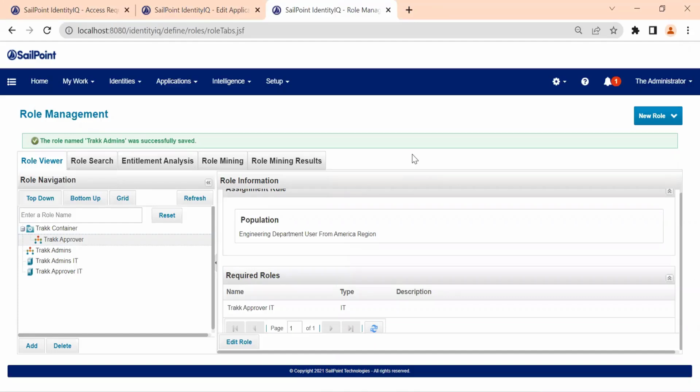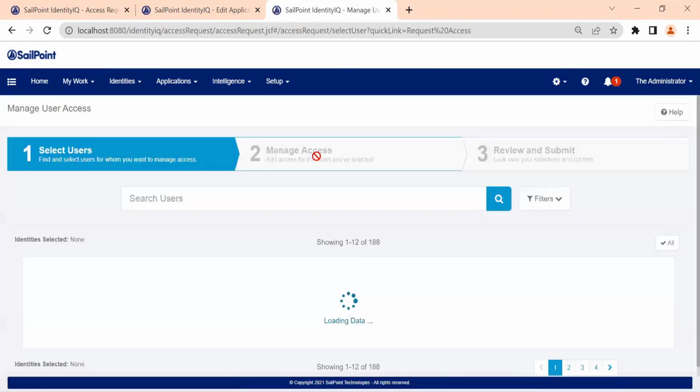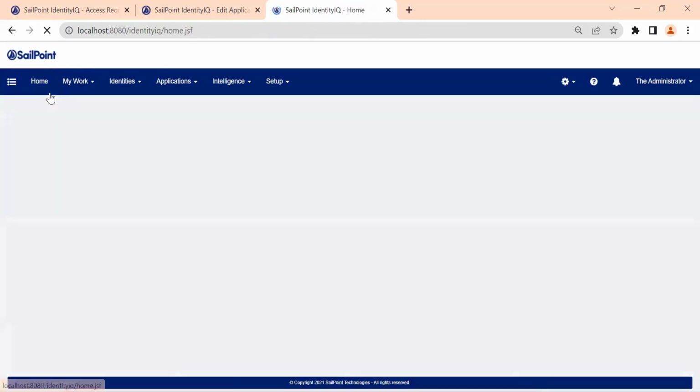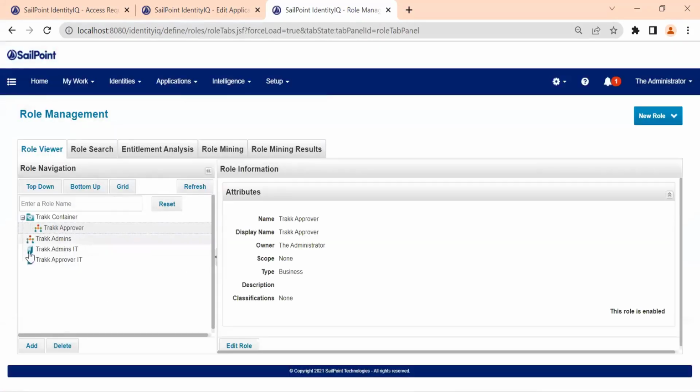In that case, this is a widely used feature, because we are doing 100% automation. Once you define the role, you will schedule the refresh task. It will keep assigning this role to those users who fulfill this criteria. But in the case of manager access, you have to go here manually and request it. So the main purpose of a role is to give a platform where they can see all the hierarchy and every entitlement's information, structured data, which can be automatically assigned and removed.